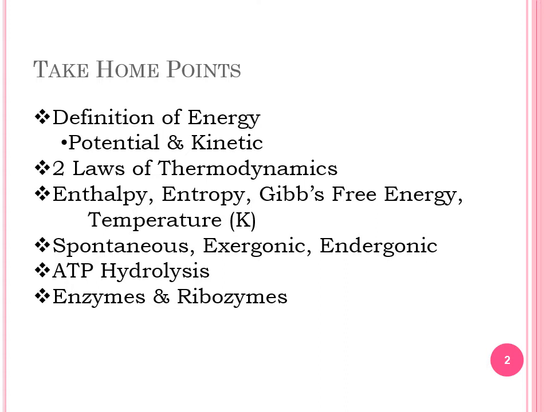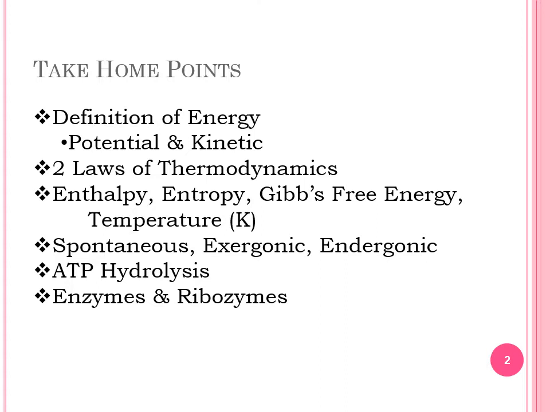We won't solve any equations, but you definitely will need to know those terms, what they mean, how it plays into the changes from potential to kinetic energy, and the types of chemical reactions associated with them. We'll talk about the difference between spontaneous and non-spontaneous. Those are very specific definitions that you'll need to know for this chapter and for the upcoming chapters with photosynthesis and cellular respiration. We'll talk about the differences between exergonic and endergonic.